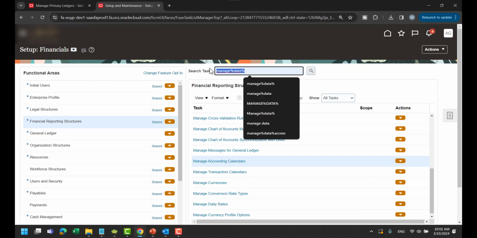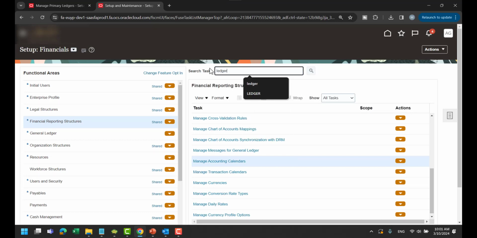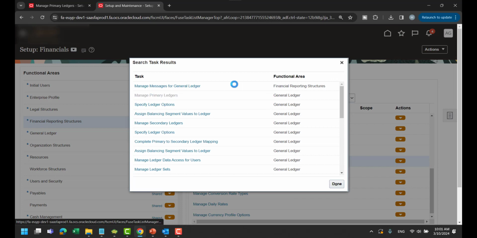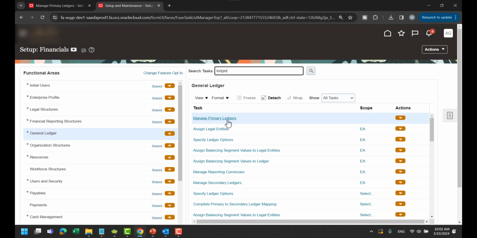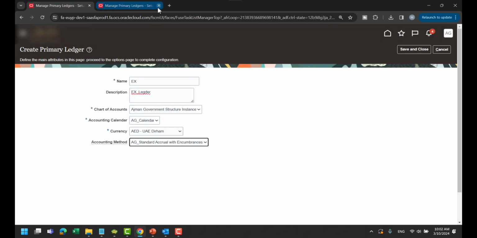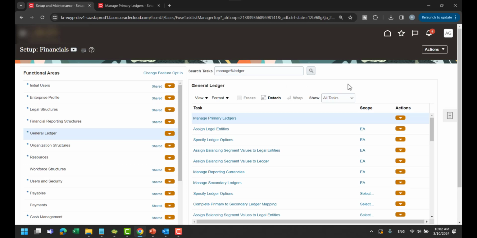Once you define the ledger, I created a ledger here. This is one. What is the name, description, chart of accounts, calendar, currency, accounting methods, save and close. Once you define the primary ledgers, you can specify ledger options.